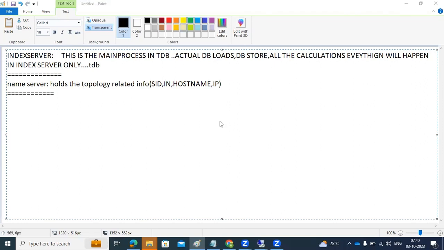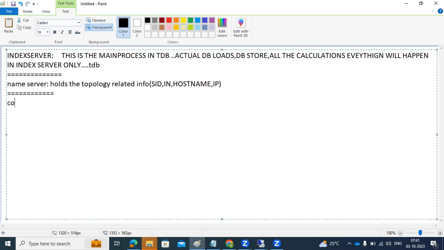In the family, maybe the daughter gets the small responsibilities. So the father and daughter hold their responsibilities, and the name server helps the index server.